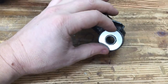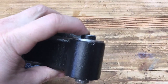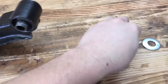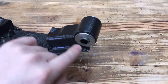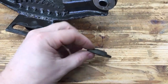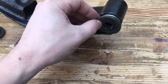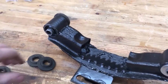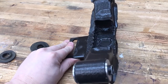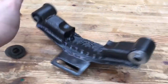what I think I'm going to do is just weld these guys on there. Theoretically, this is going to keep that solid and keep it from flexing if I put it on both sides and get it all welded up all the way around. I'm still going to use these little bushings, but I'm going to cut off this inside lip. So these will still go on there flush, and then we'll get it all bolted in the car and hopefully it won't sag anymore, because it was leaning down pretty bad, as you could see from the video. So that's what we're going to do.